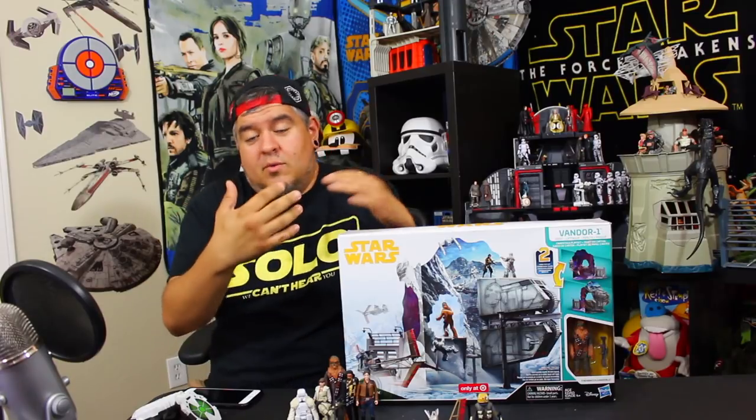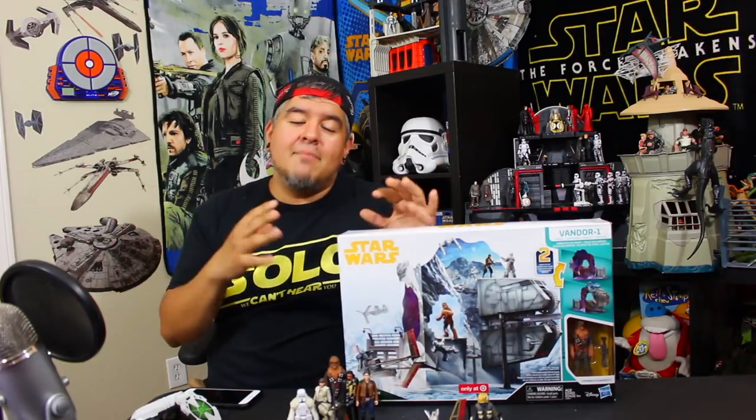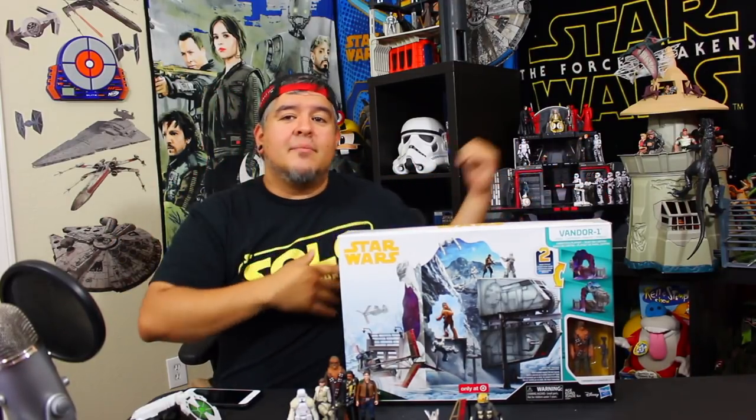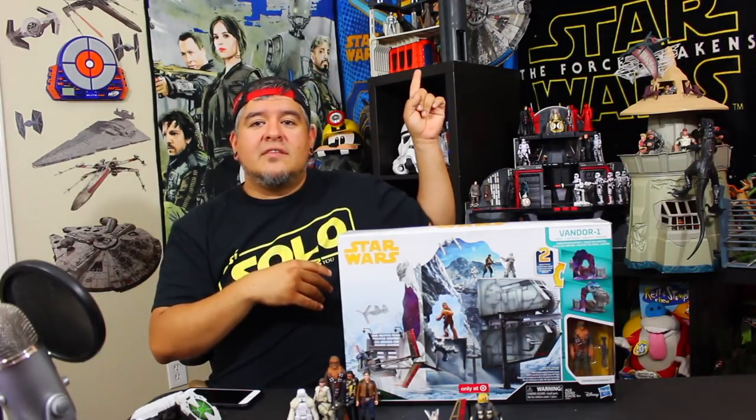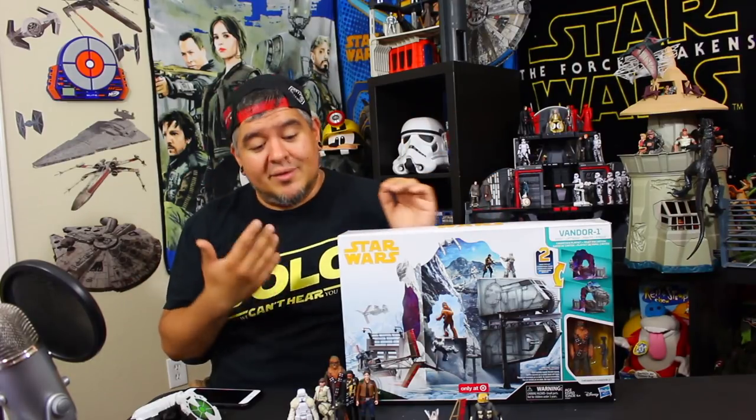Either way, I'm going to buy it because I want to review it for you guys so you know if it's worth your while — if it's hard to put together, if it looks cool. But at the same time, the fact that Hasbro is even making playsets is such a huge good thing. I miss playsets. You can see it by my background — I have my Jurassic Park playset, my Star Wars playsets, the old Death Star playset up there, Endor. I love playsets. When toy companies give you environments to put your toys in and display them, it's the best part about having toys and collectibles. So when I see a playset, even if it is cardstock, I'm going to support it because I want more playsets.